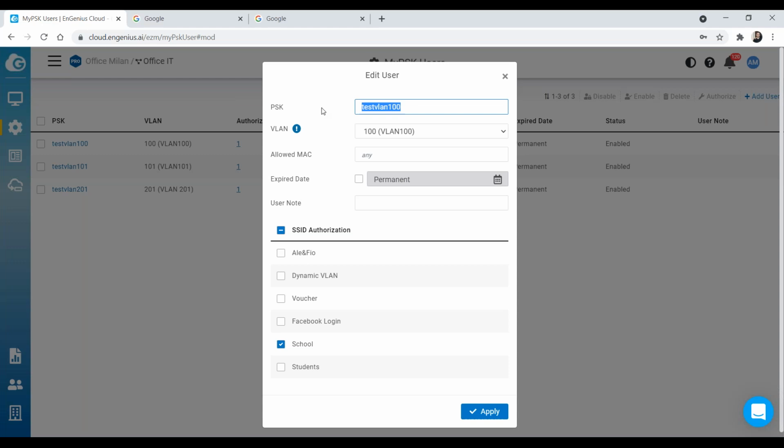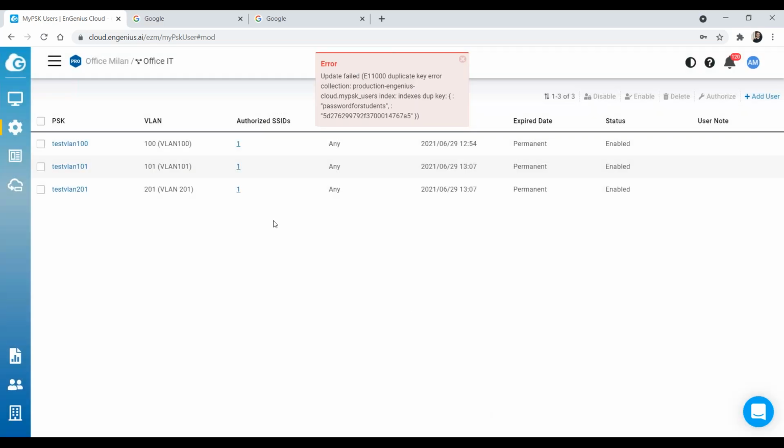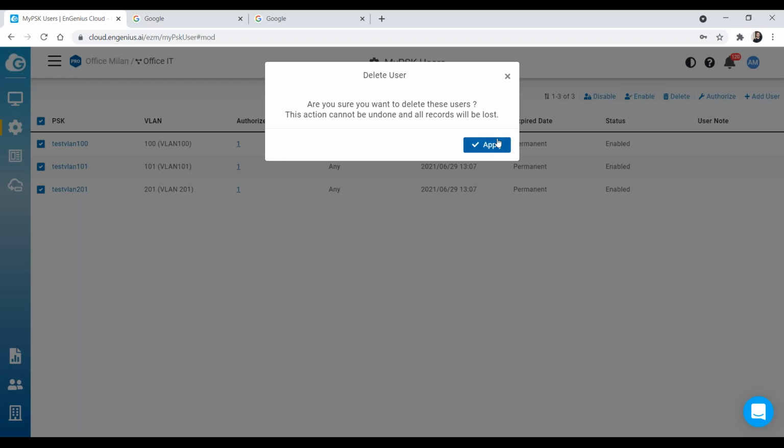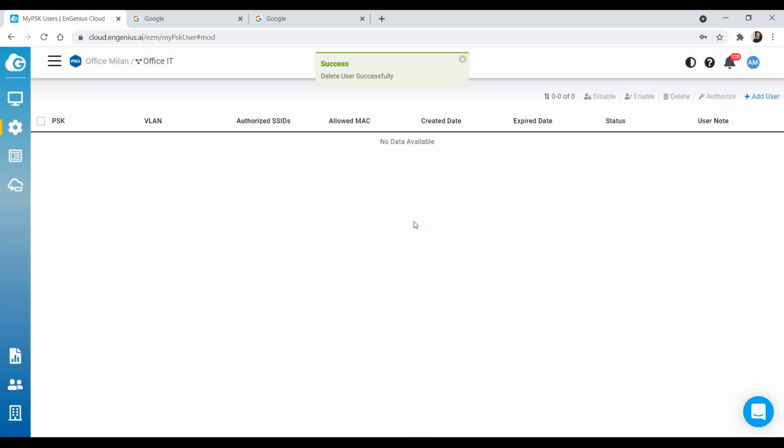For example, password for students, and this is the password for students. Because I changed the SSID, I need to recreate a new MyPSK. So I'll go through it step by step.